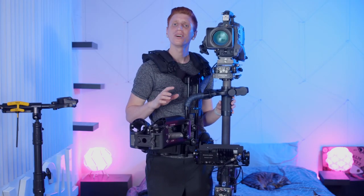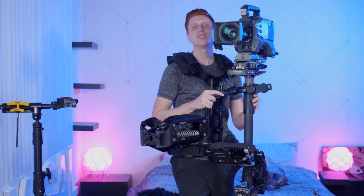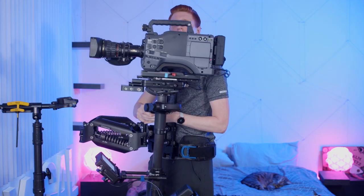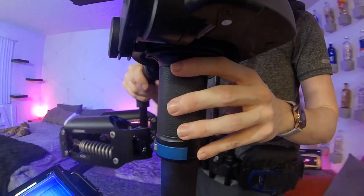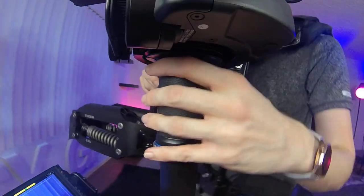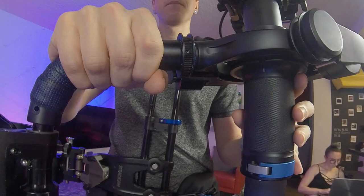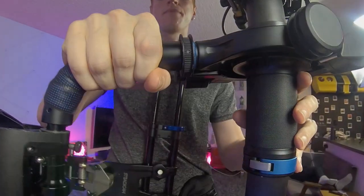As you're walking you'll probably notice the pendulum effect that occurs because the bottom of the rig is heavier than the top. It wants to tilt down as you walk and tilt up as you stop walking. This can be counteracted with some preventers. In a similar way to how you tilt up and down, you need to place your pinky finger in the way of the post. It is not pushing against the post like a tilt — it is placing your finger in the way so that it cannot pendulum past the level point. You need to be preventing the rig from doing what you don't want it to before it does it. Correcting after the fact is too late.